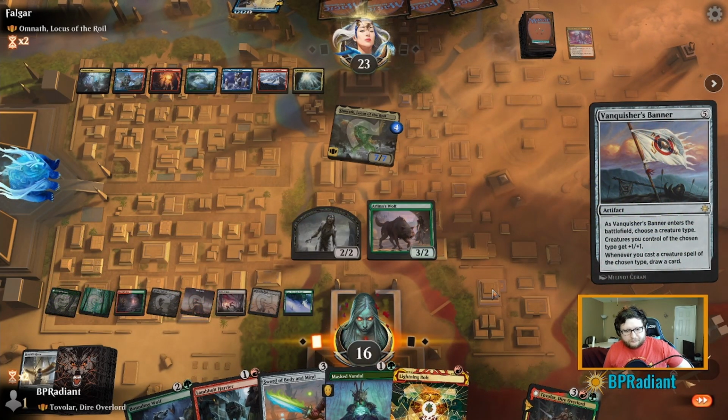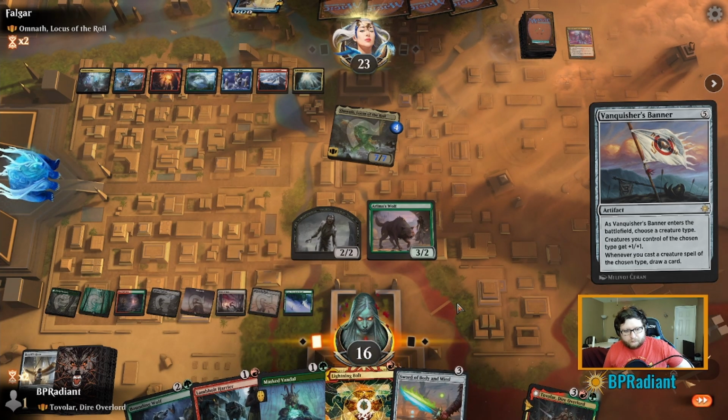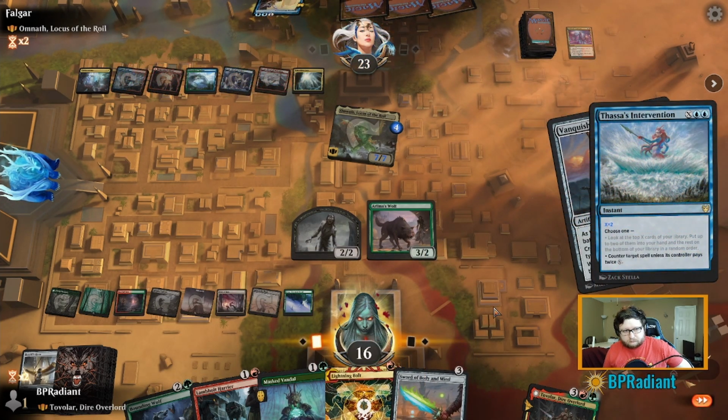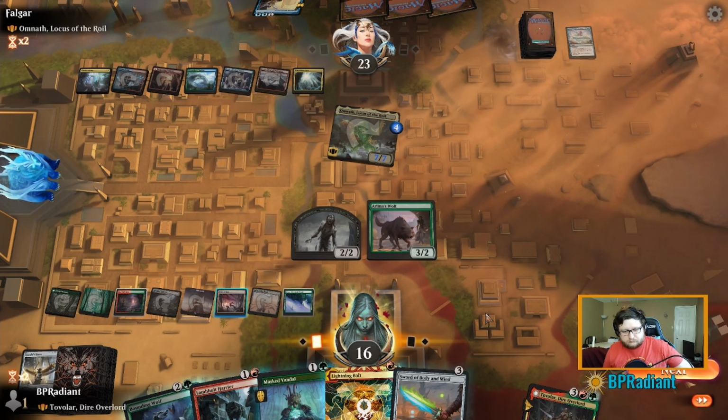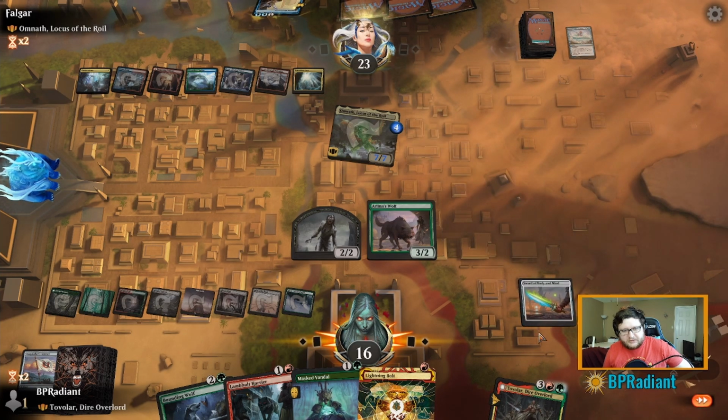See if they counter. If they don't, we'll try to cast. If they do, we won't. See if we can get this out. Nice.